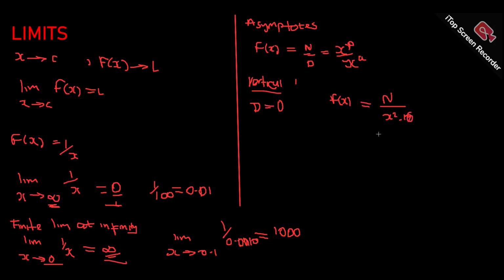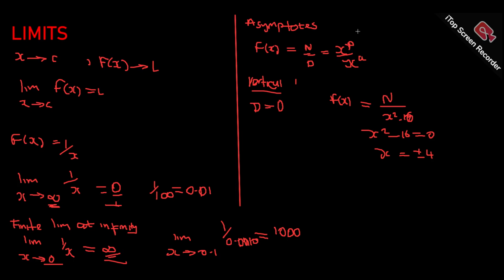Then they tell you to find the vertical asymptote. We're just going to equate the denominator to 0. Then I look for the values of x. In this case, it's going to be positive and negative 4. Now, what does it mean when we say asymptote? This means you are getting closer to the line without touching it, or passing through it.